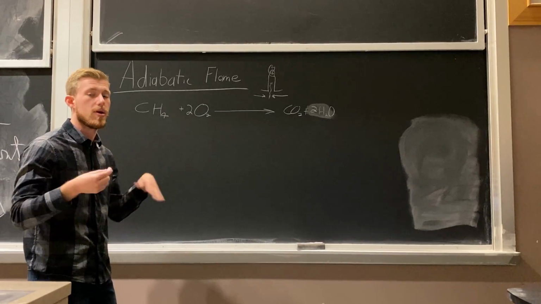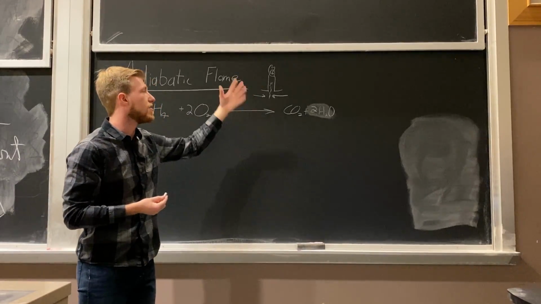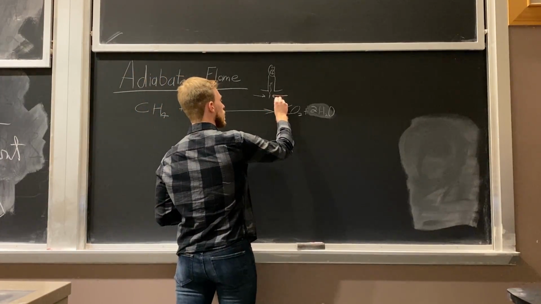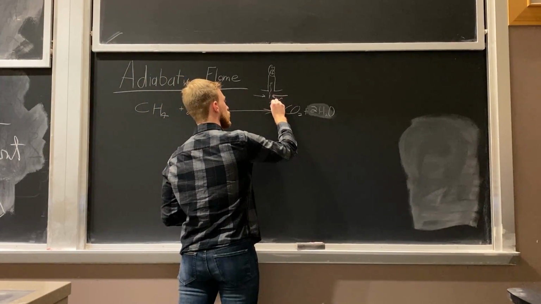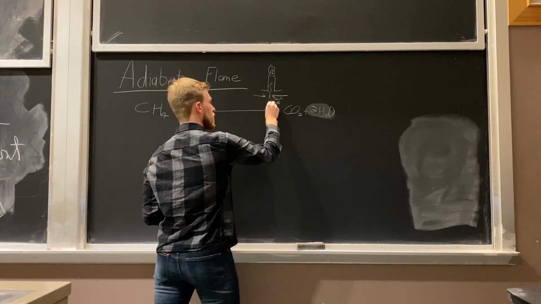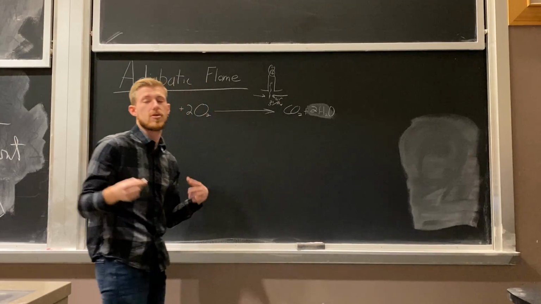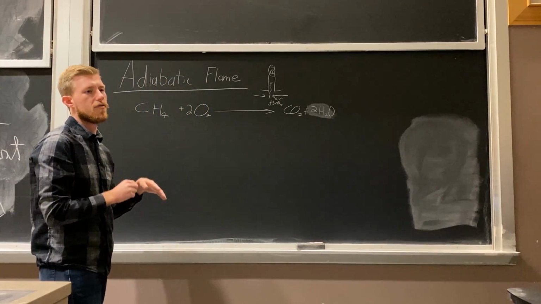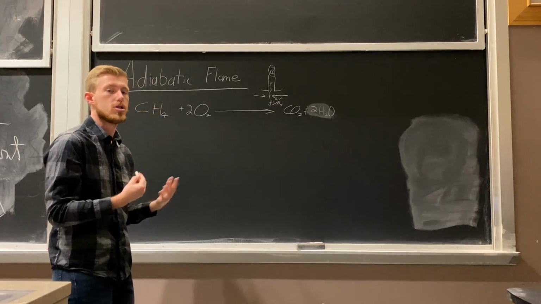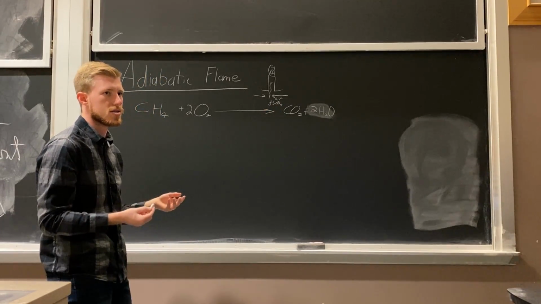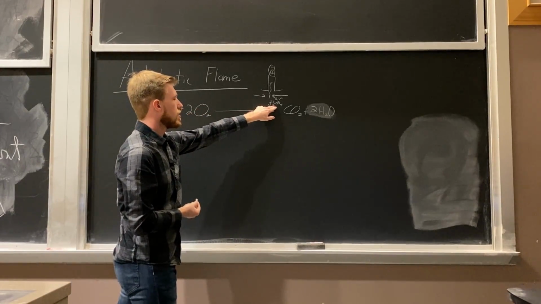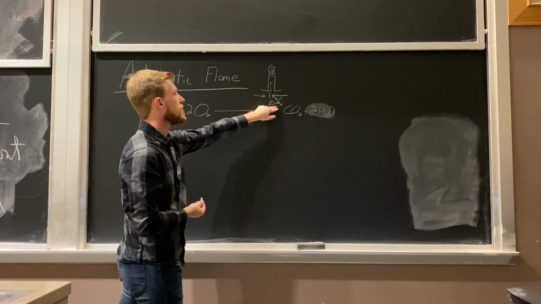However, we remember that the air we breathe in, that our Bunsen burner is pulling in from the surroundings as it begins combusting, is not pure oxygen. Air is actually 21% oxygen and 79% nitrogen. Technically there's also argon in there, about 1% or so, but for this simulation, just to make the fractions slightly nicer, we're going to do a 21 to 79 ratio to explain how oxygen and nitrogen coexist.